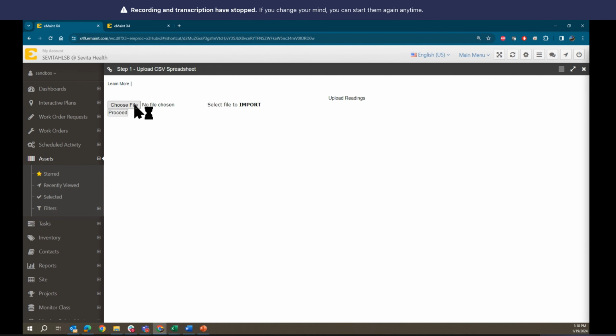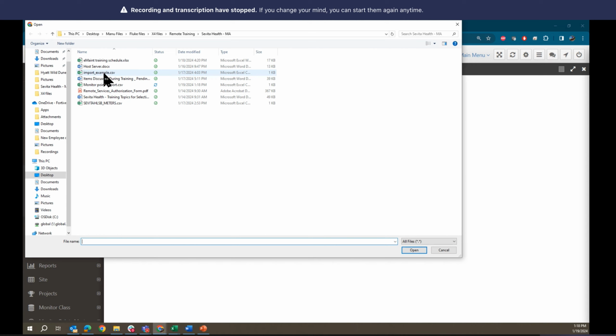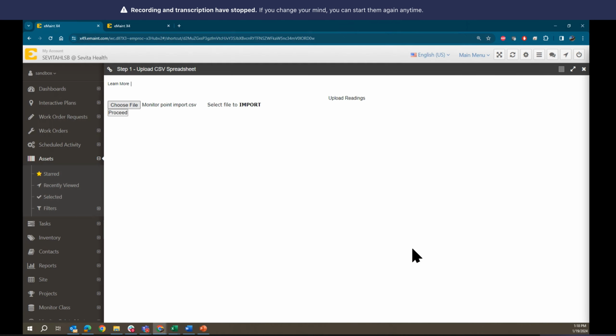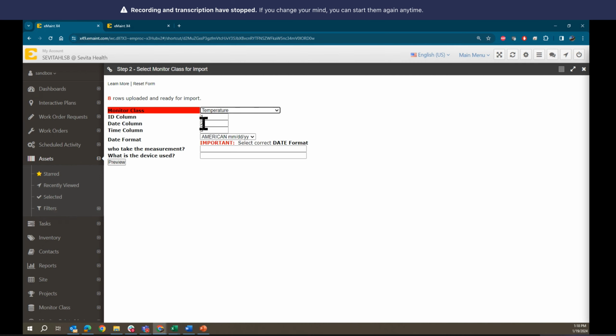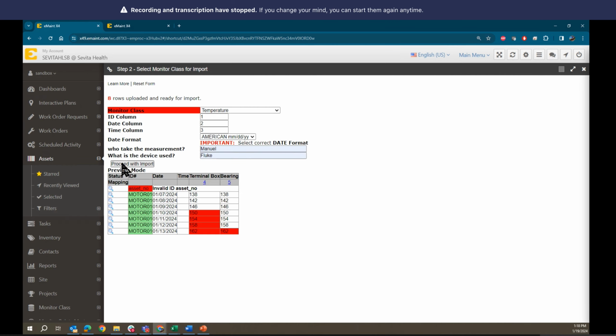And now set for, choose a file again, monitor point, in open, proceed, class, temperature, 1 to 3, look down. Yeah.